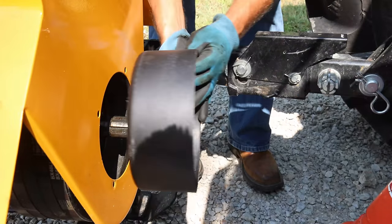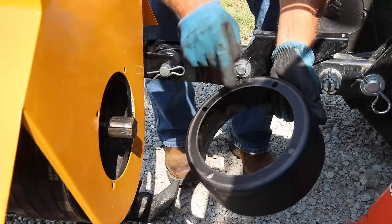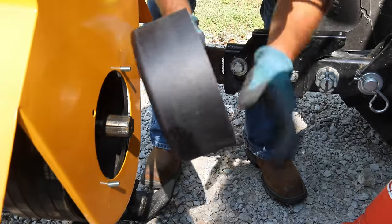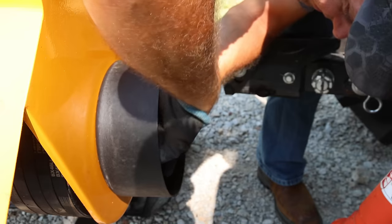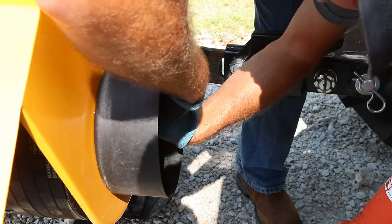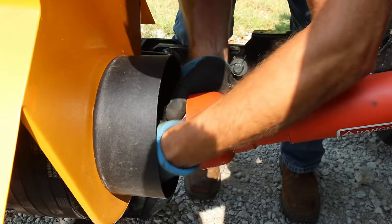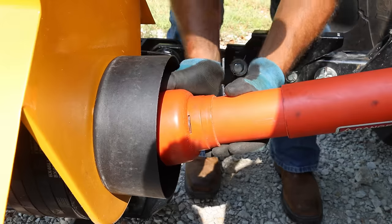So this was another piece that came with it — I think that's supposed to go right here to guard the PTO. The extra bolts are all too big for it, so we're going to go find some bolts to fit and get that mounted. I'm going to use standard bolts on a metric machine. This would have been easier to do off the machine — note to self, stop being an idiot. I don't think I've ever bought anything at auction that I don't have to do some kind of work to. There we go, we're on.